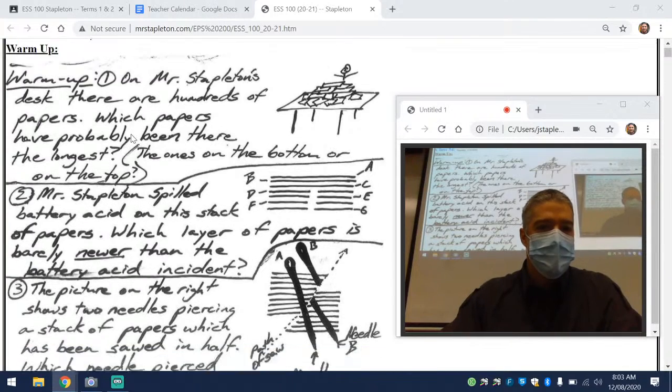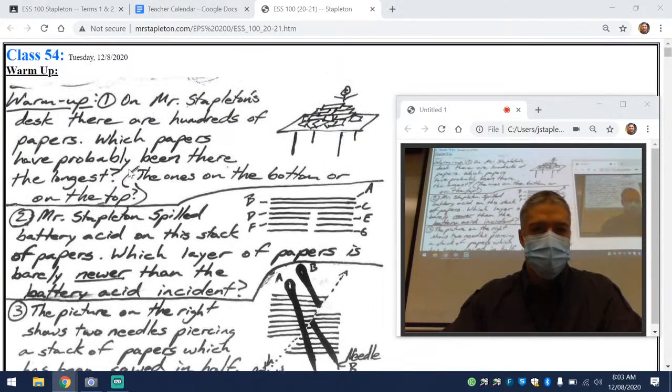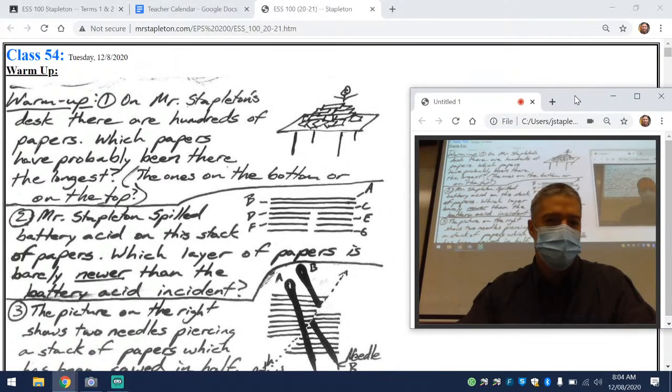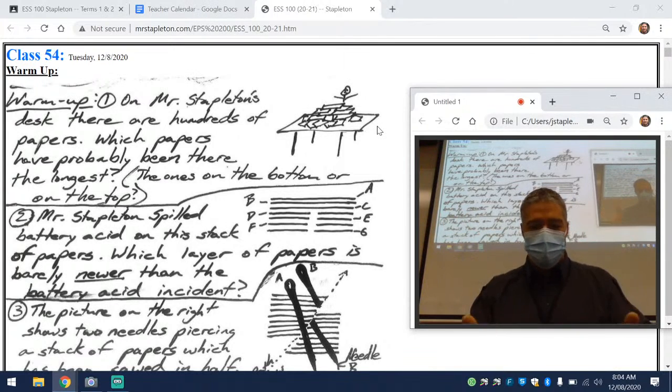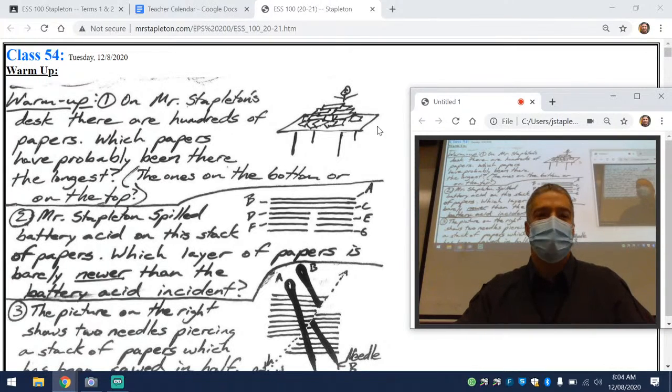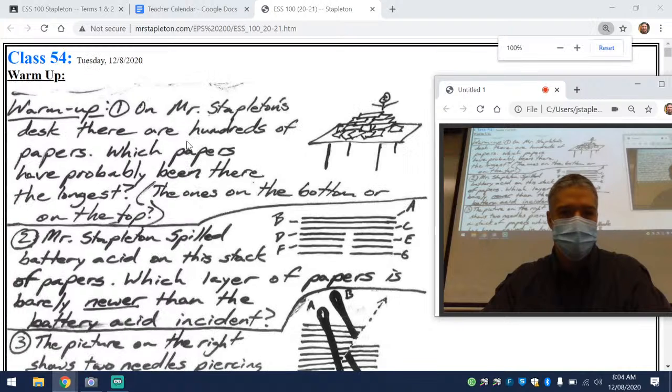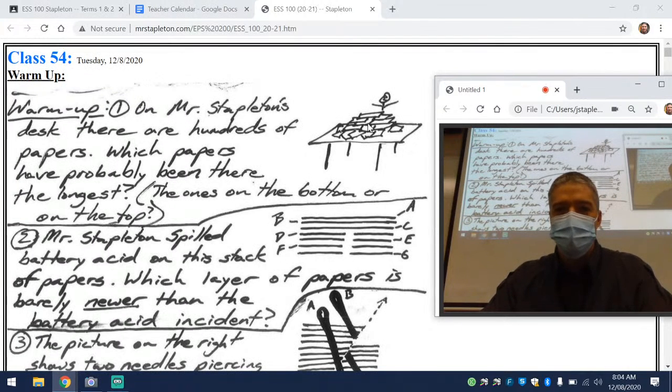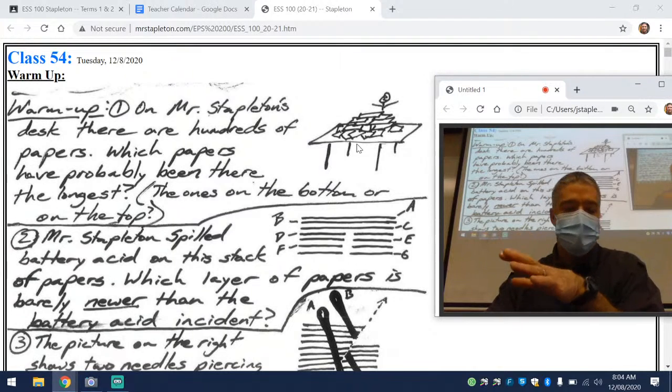I don't know what the date of this thing is, but sometime back in around 1997 or so, I would guess from the look of it, I drew this out. This was back when I used an overhead projector when I taught 8th grade. Every day I would have a little transparency that I would write what we're doing and a warm up, and I'd put it on the projector. It was kind of like this, except it was on the overhead. So this is an old warm up, and this was the way I introduced relative dating.